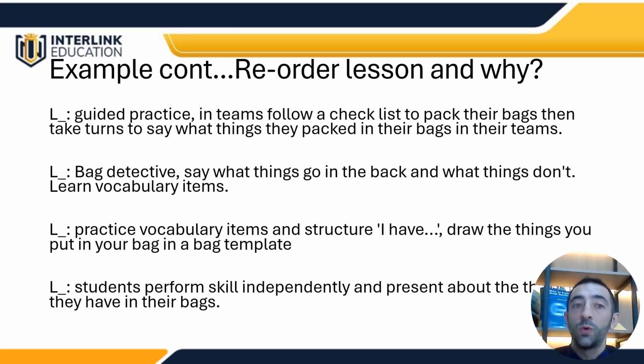My third stage would be to practice the vocabulary items and structure I have, and draw the things that they want to put in their bag inside a template. So there, again, we're practicing the skill of recognizing what things should go in the bag, what things shouldn't go in the bag. They're practicing the longer structure and they're doing it in a very controlled way.